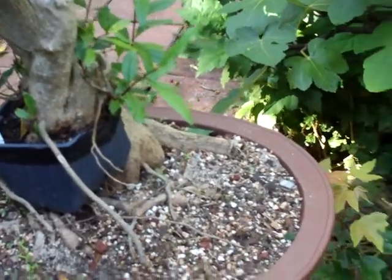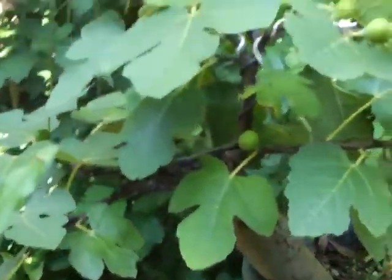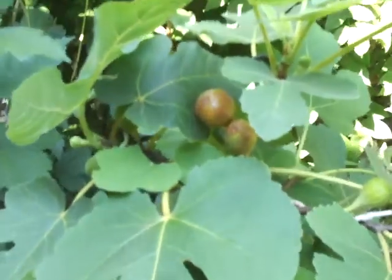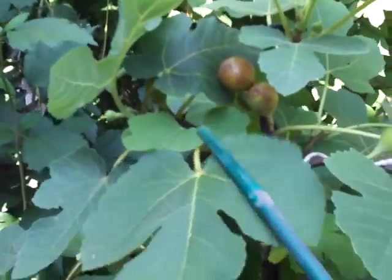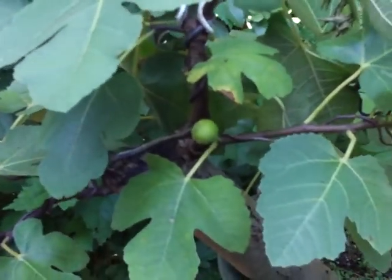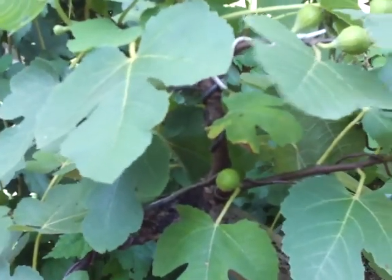next month, July. And that's just a fig that I've done some wiring on, and you can see there's fruit in it. As a matter of fact, it's starting to turn, and pretty soon the birds and the squirrels will be over here to take it.